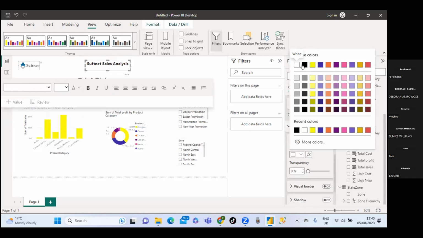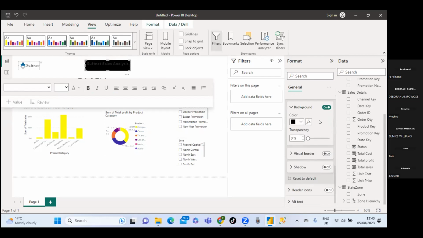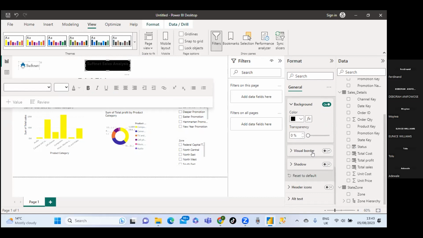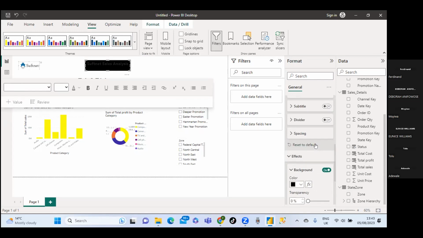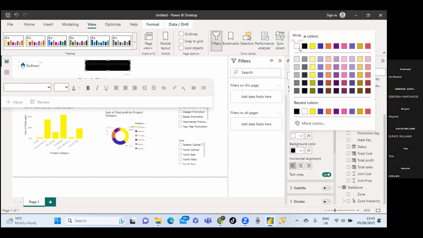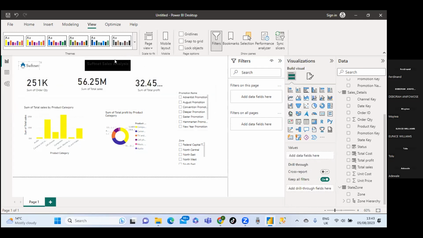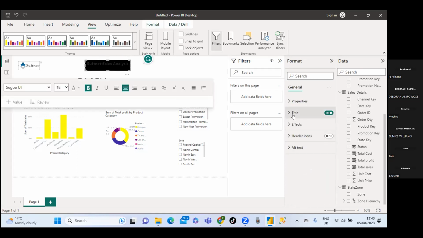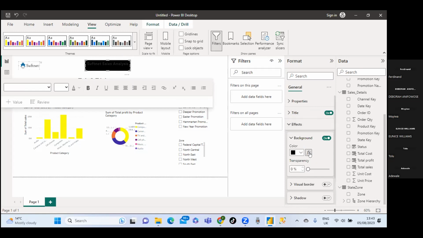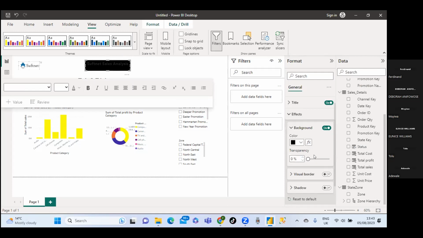Okay, it's white. I'm going to change it to black. And the fonts, I'm going to change the fonts to white. Let me see. Now you see it properly. So maybe that black is not really heavy for the work.